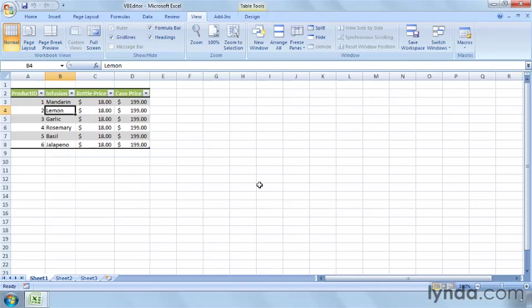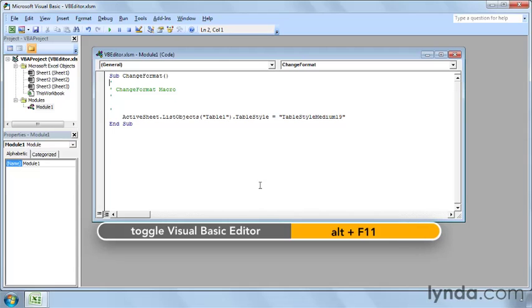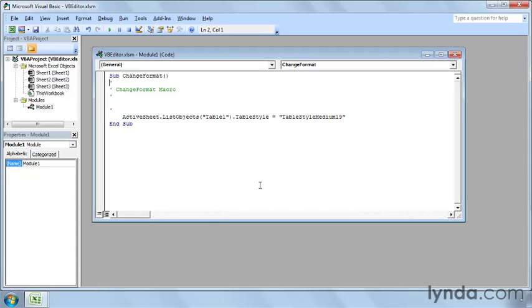To display the Visual Basic Editor, in the same configuration that you left it, press Alt F11. If you're in a workbook that contains no macro code, the Visual Basic Editor will open, but there will be no window. The Visual Basic Editor displays the Project Explorer panel on the left, here, with references for every worksheet and the workbook itself. If you don't see the Project Explorer panel, you can display it by clicking the Project Explorer button on the standard toolbar, which is here, or by pressing Ctrl-R.